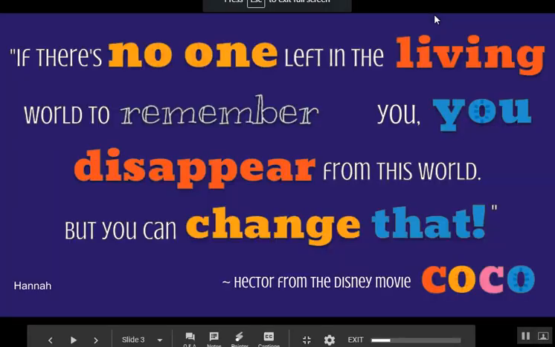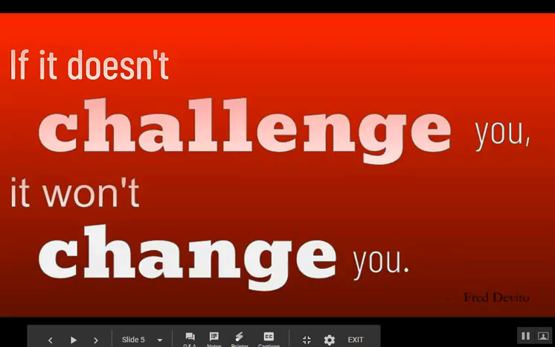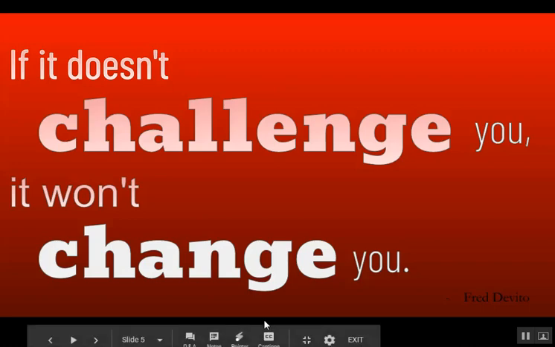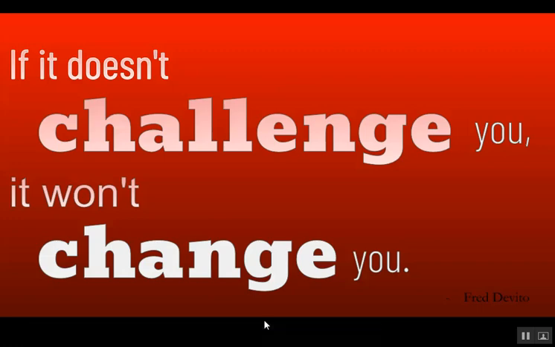All right, let's continue. Now, who wants to start with this example? What do you like about it? How did the student create this design? What I like about it is what it's saying, and the colors kind of blend. When it's saying if it doesn't challenge you, it won't change you, it's motivating you. So red is a vibrant color, and we start with one color, red, and we change the word change at the bottom. All right, looking good.